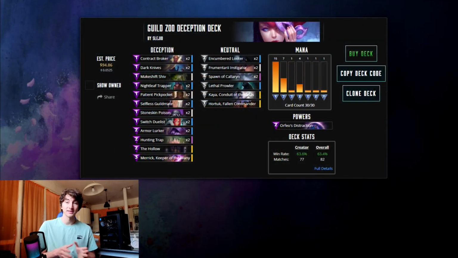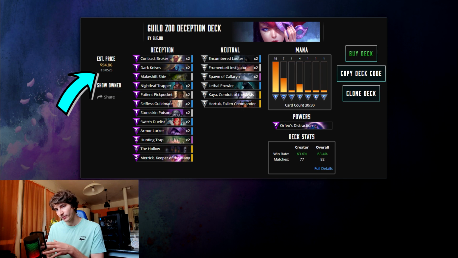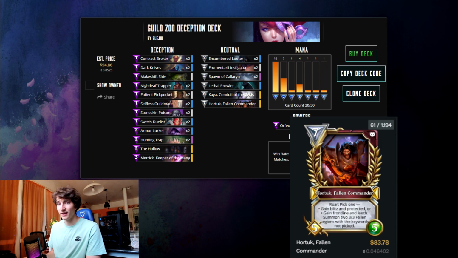Take a look at this example list that has 13 wins in Mythic, and this costs $100, but it's not that important because actually 90 of those $100 are from Ortuk. That is not essential in this deck, so you just remove Ortuk and put in any other hidden minion and you have a perfect Hiddenrush with a $10 price.